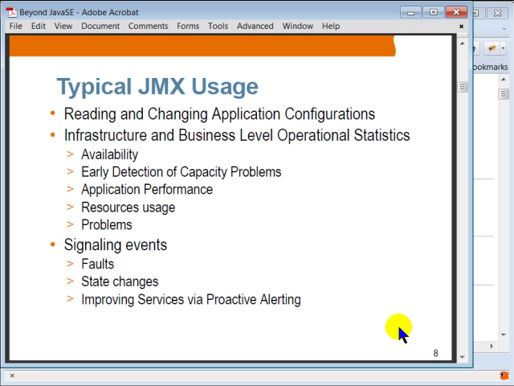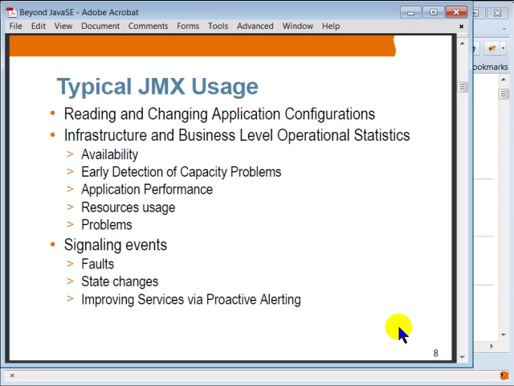For example, you can get an event notification when the capacity has exceeded the threshold that you set. You can also monitor application performance, so you can see how many transactions have been performed, things like that. And resource usage, how a particular resource has been used.